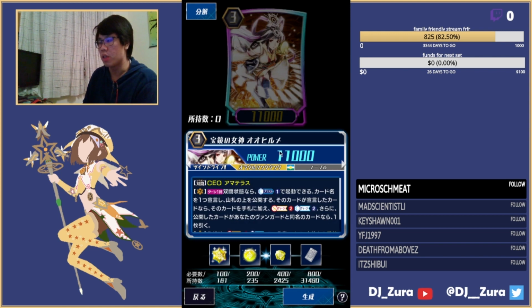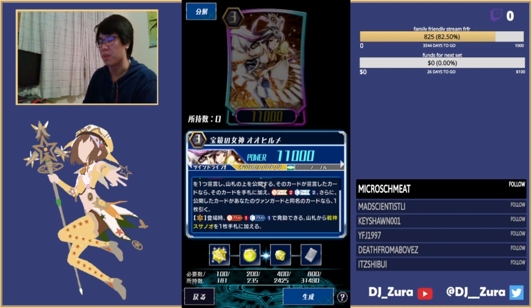And then we got the Oruhime, the CEO Amaterasu Legion. So her skill is, I think, if you're in Legion, you can CB1, check that card, and declare a name. If it's the declared name, add that card to your hand. Soul charge 2, counter charge 2, and then you draw a card, I think, or something like that. I don't remember the full effect of this card, but it's something like that.